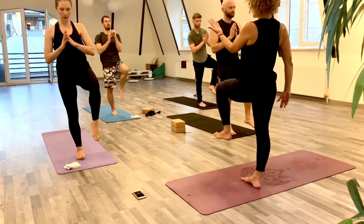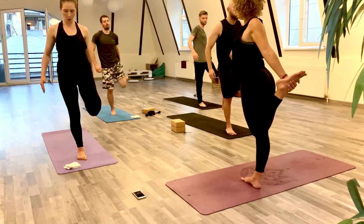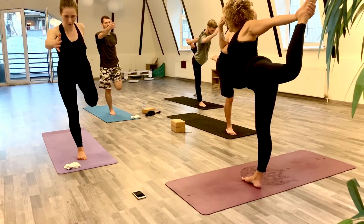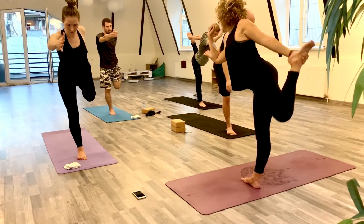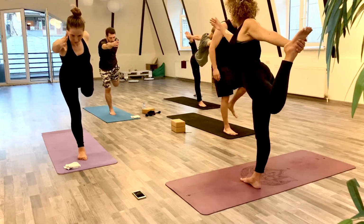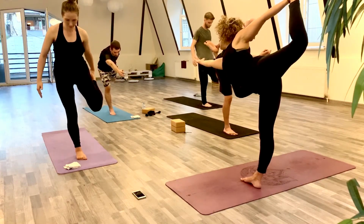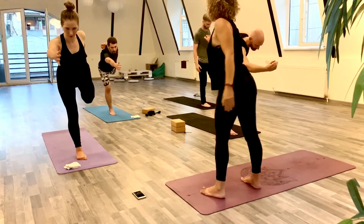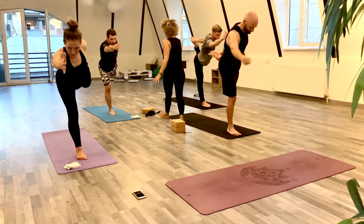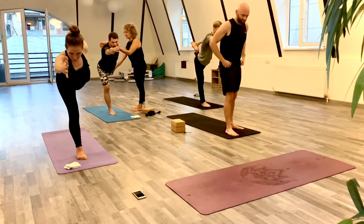Natarajasana. Right hand. Right foot. Hold the foot. Come fast and deeper in one side, and after you balance in the other side. Lift with your feet. Lift with your feet. Open your heart. Open your heart. Yes. Focus. Breathe. Super. Super.